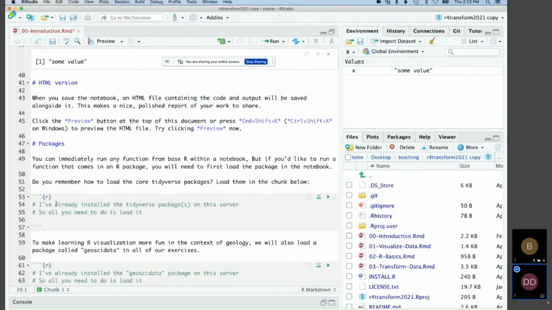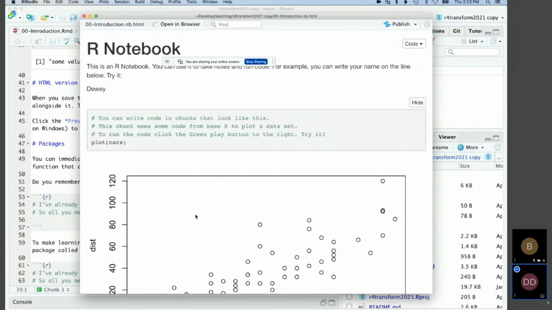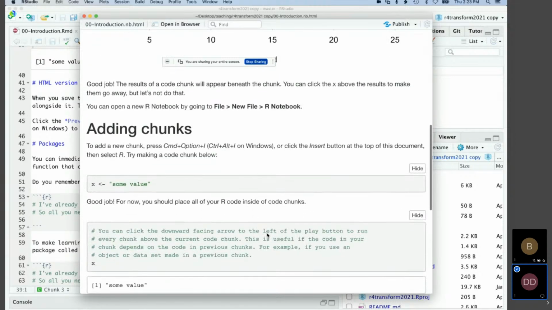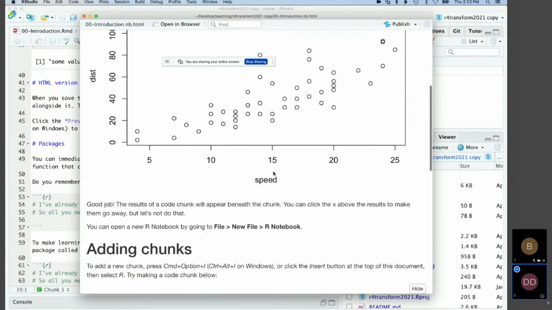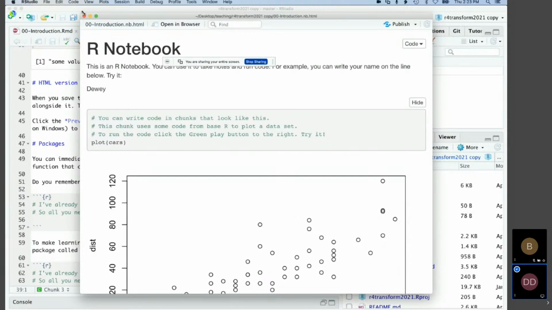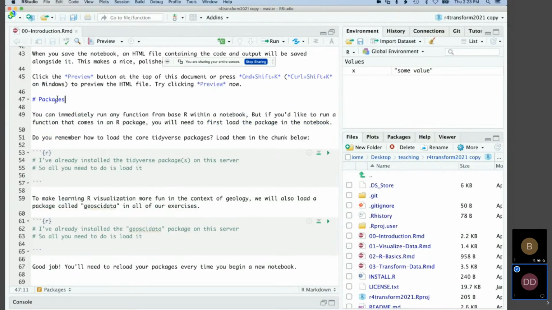Another thing about these files, you can hit this little preview button, and it will collate whatever version of that document that you have right now into an HTML. This is a part of a huge family of packages called the R Markdown family of packages, and there are some really great things you can do. I wrote my entire thesis in something that looks not unlike this, called Bookdown, which is based on R Markdown.